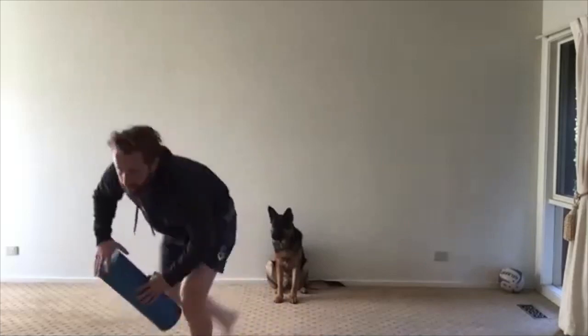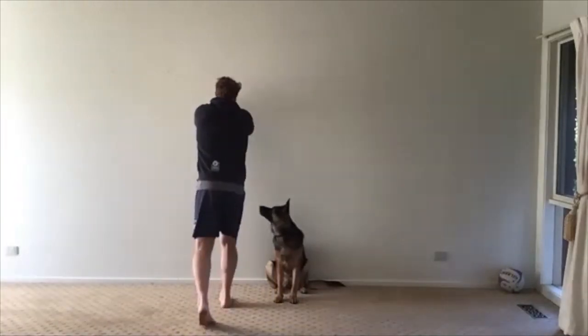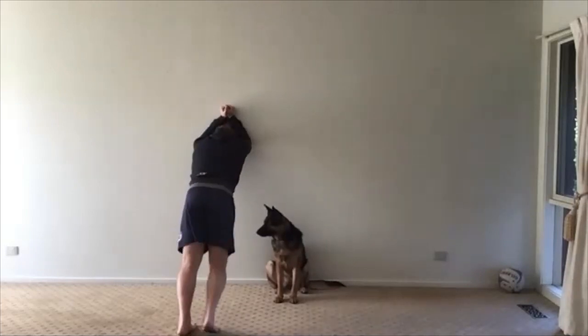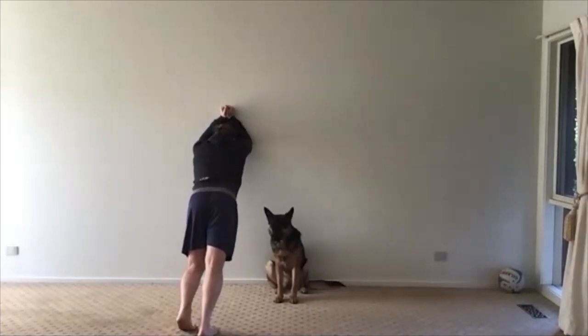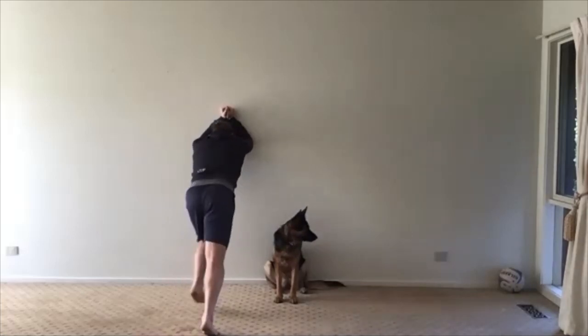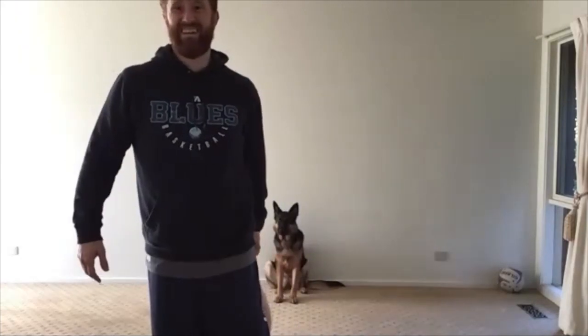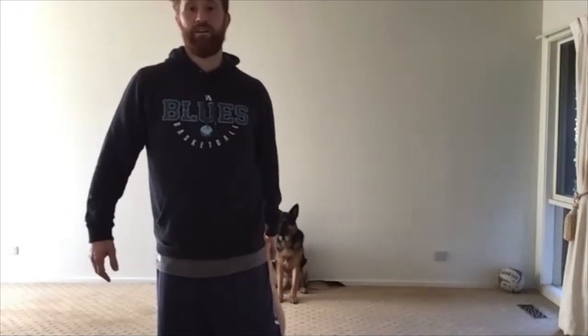Let's just get some quick calf pumps in to finish off. So again, we're using the wall, we've got both feet back. And we're just pumping one calf, bending one knee and then the other. You guys can stretch out your quads if you need to. Depending on how you're feeling, grab a quick quad stretch, 5 seconds on either side. And then we're done, guys.